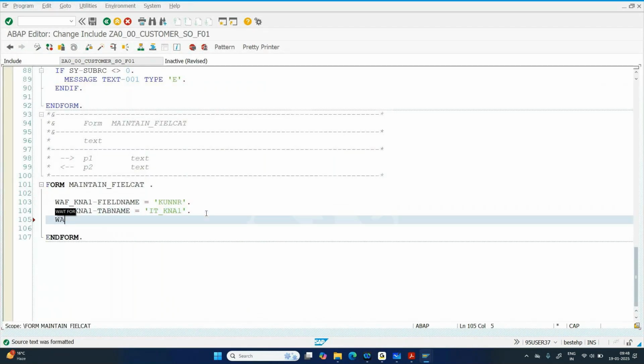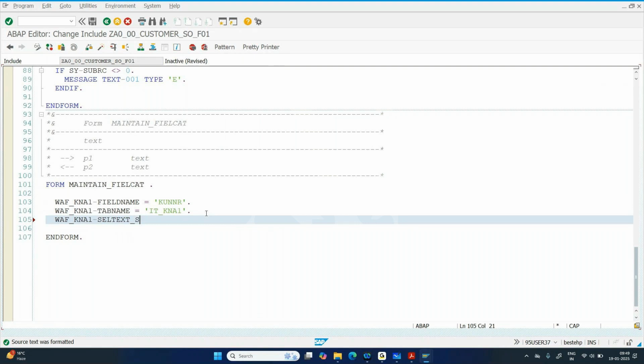Work area underscore F underscore KN1 hyphen cell text underscore, either you can go with MLS. At least, while creating the data element, you must maintain the label. I told you to maintain all. At least you need to maintain one, but you can maintain all. Based on your expanded column width, that field label will automatically be taken.